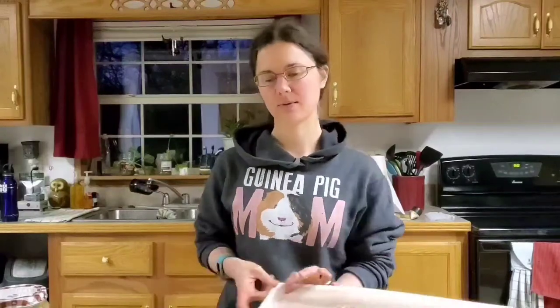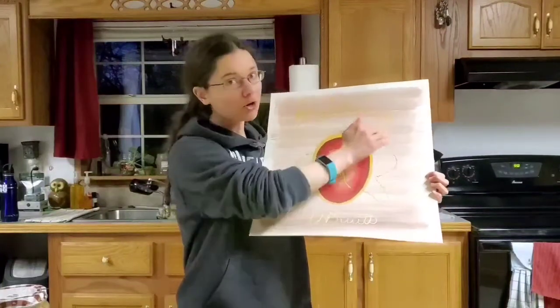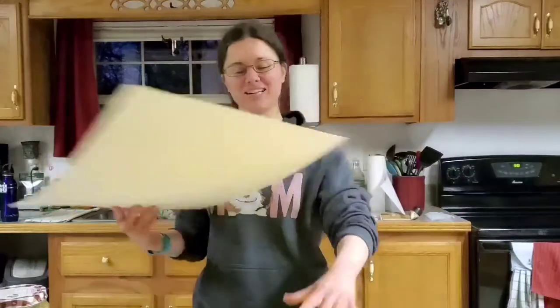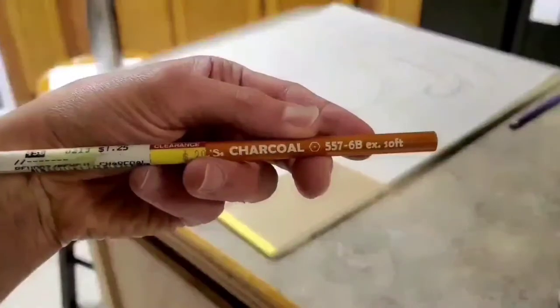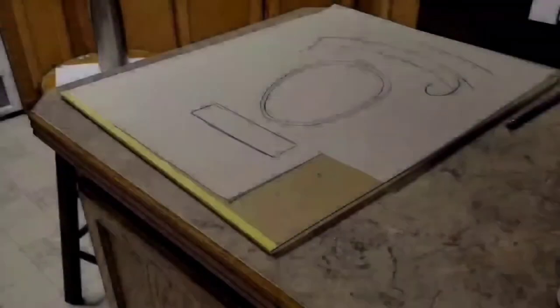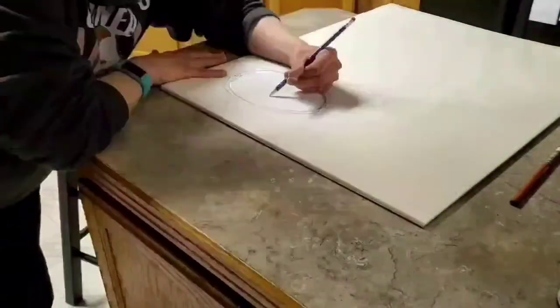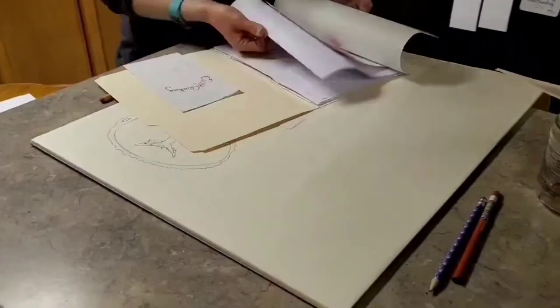The first thing I'm going to do — because I want the book covers to be consistent — is trace my original first book cover design to make sure I have the right shape of the necklace, the right curve shape for the title, and space for where I want my name. I'm going to use my gigantic tracing paper to do that. I got out my original painting for my first book cover and traced over it to keep the dimensions the same, then flipped the tracing over and traced over it with a charcoal pencil. That way I could transfer it onto the mat board without making any indentions. I also traced the other elements — the necklace, the title, and my name — in case I needed them later in the process.